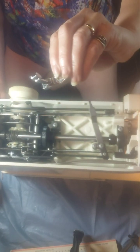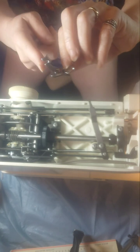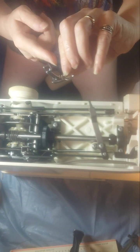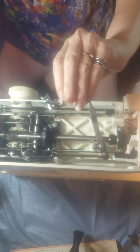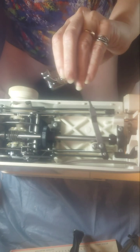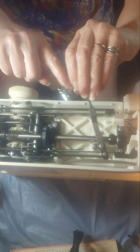This is a slant machine. I don't have the manual for this yet. I have the parts list for it. But you can see that the foot itself is angled. It's slanted. It's not 45, it's about 30 something degrees off. So when this is installed, it's still at a slant. So this is straight up and down, but the leg of it is at a slant.